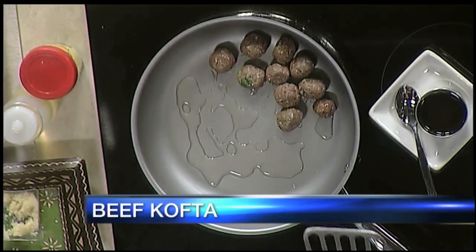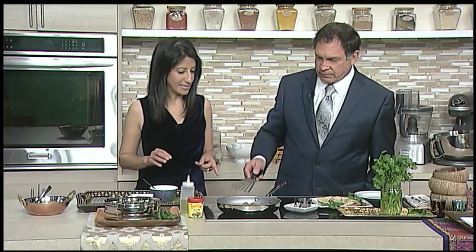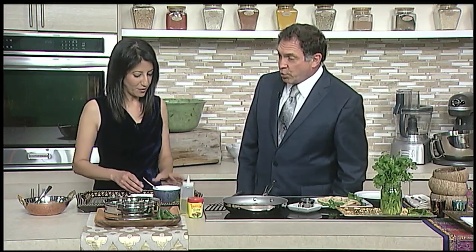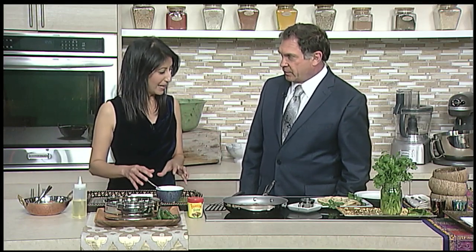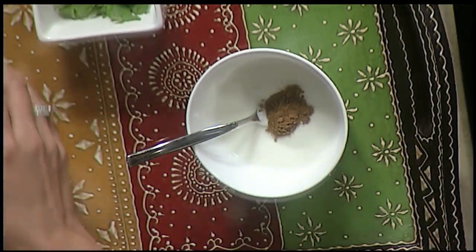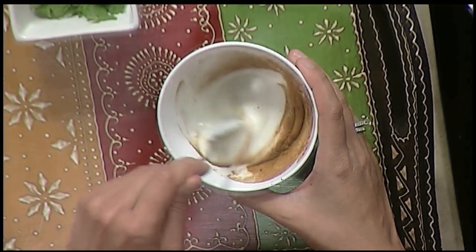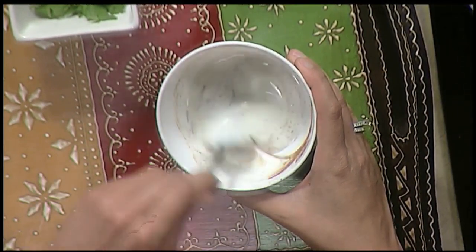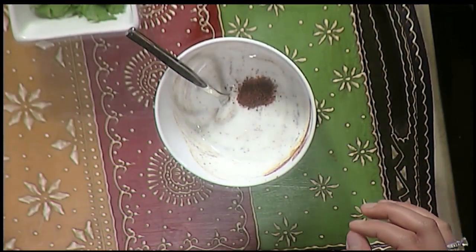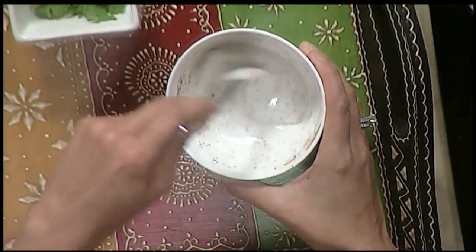While those are cooking, I'm going to talk about the tamarind glaze and also the yogurt. We're going to make a cinnamon and chili yogurt, which is a very simple recipe. We're using plain whole milk yogurt — I never use the fat-free kind because it lends a better flavor and it's creamier. I'm going to add some cinnamon, some chili powder, and a pinch of salt. And that's our yogurt glaze done.